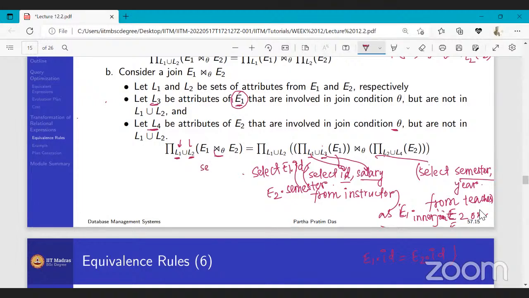That is the select, so whichever attribute you want, I need L1. It is required from the whole expression. So first let me write select star from E1, which is your instructor.